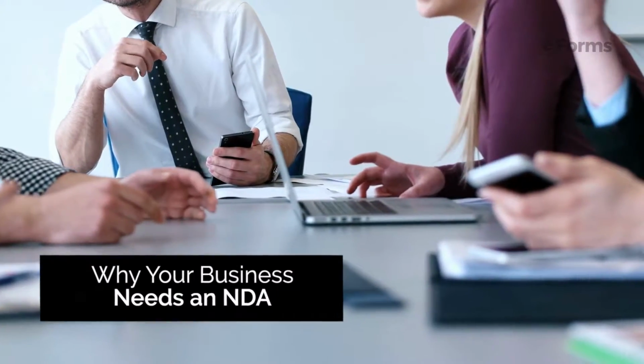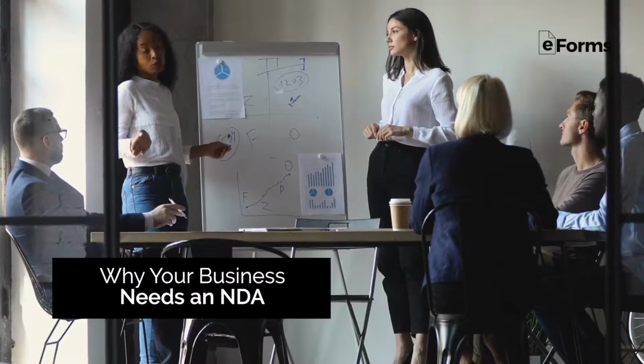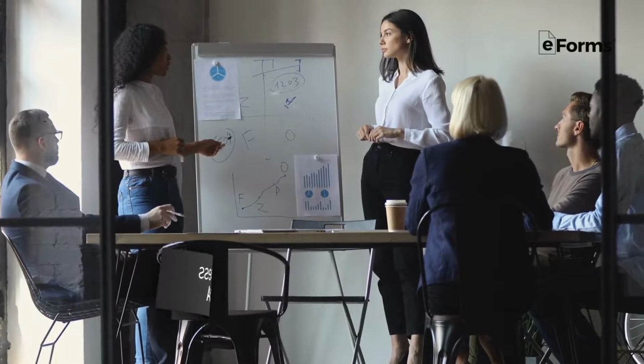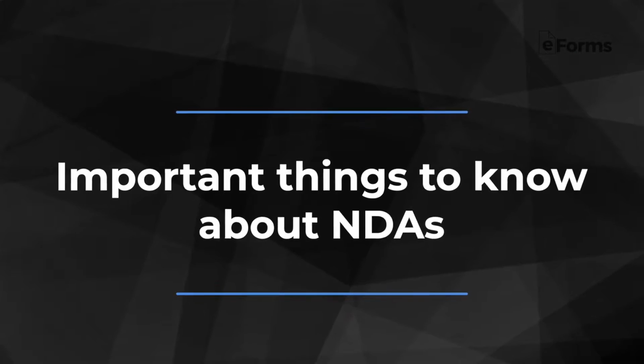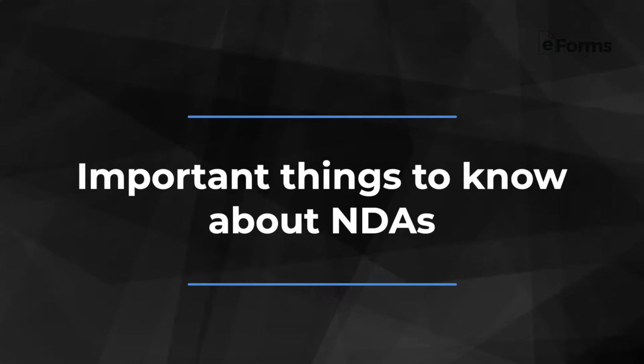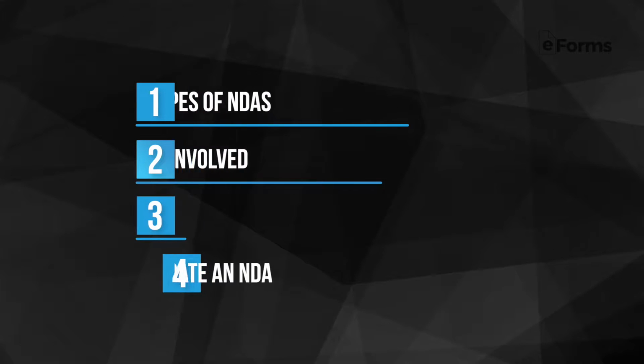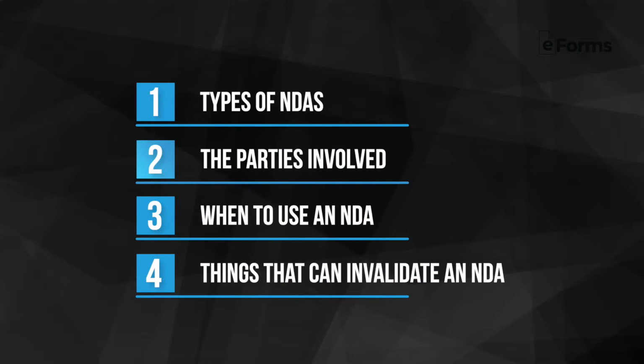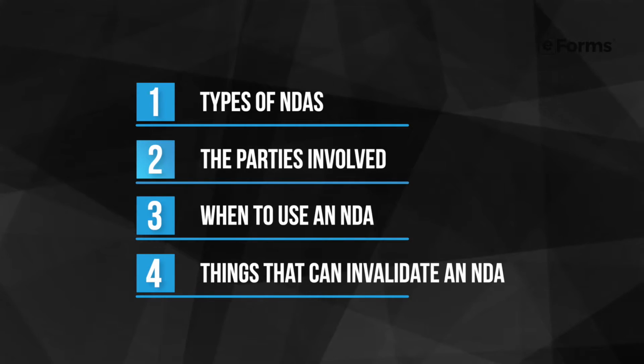Some businesses have learned the hard way that trade secrets and certain processes need to be protected, which is why NDAs, or non-disclosure agreements, are so prevalent in today's workforce. In this video, we're going to go over a few important things to know about NDAs, including types of NDAs, the parties involved, when to use an NDA, and things that can invalidate an NDA.